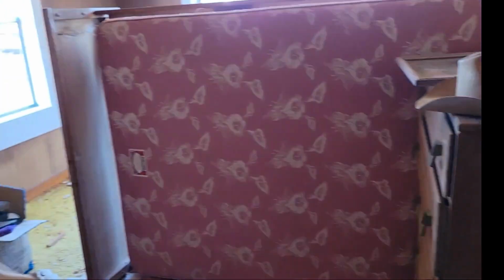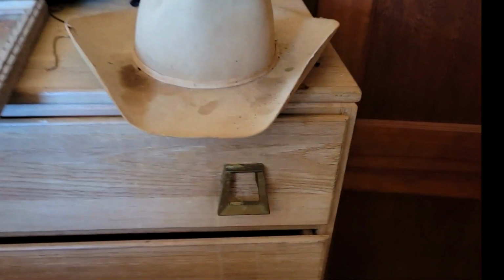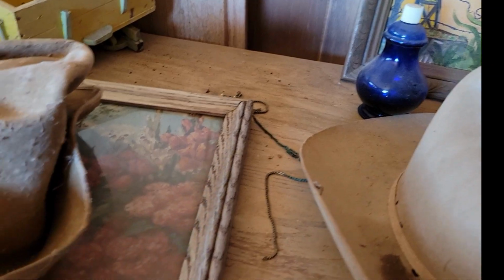But anyway, this is going on down the hall. And let me see, there's nothing up in there, just a couple of old coats and things. And oh my goodness, look at here. I've been doing hat deals, and said I wish I had one of my dad's old hats, but look at that. It is eat up. The band's out of it, but hey, that's the one I remember him wearing. I gotta put that thing up before something happens to it. As a matter of fact, I don't remember ever seeing it here. And I do remember seeing this in here one time. Oh, could you look at that thing? What a mess. That is so old. But yeah, that one right there was probably the last one he had.